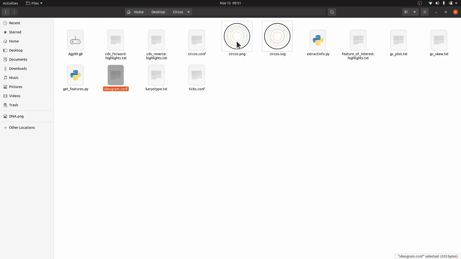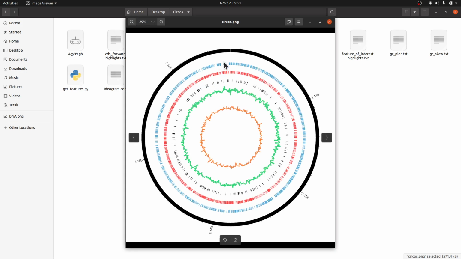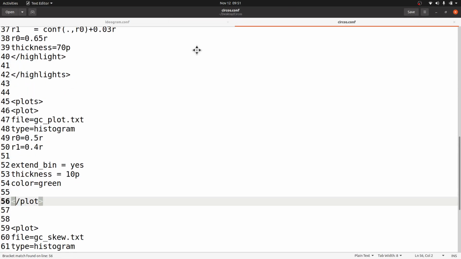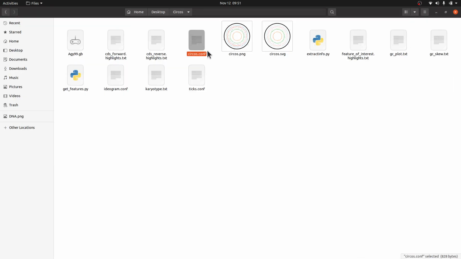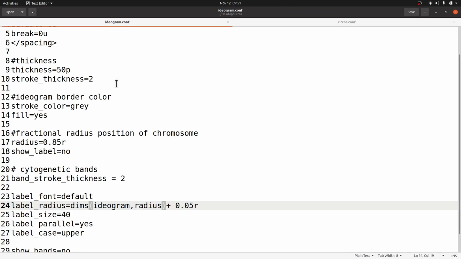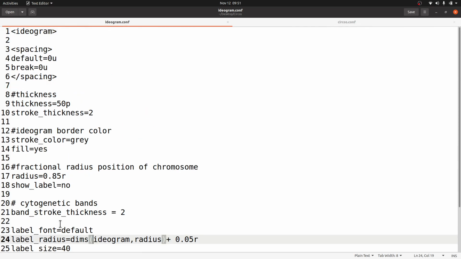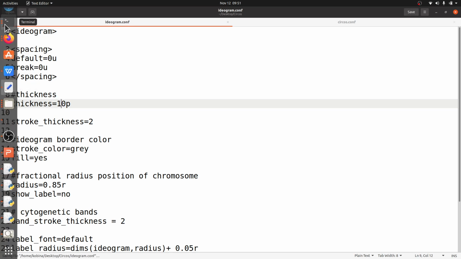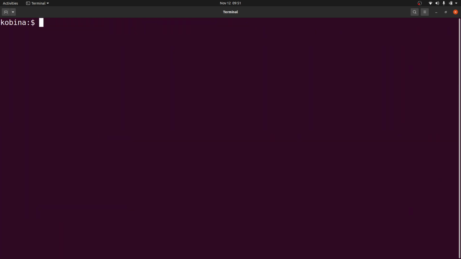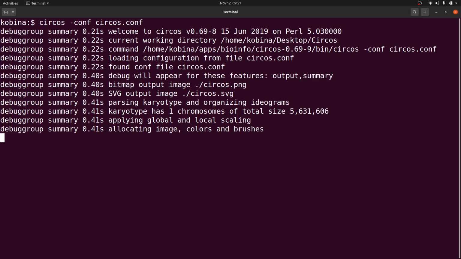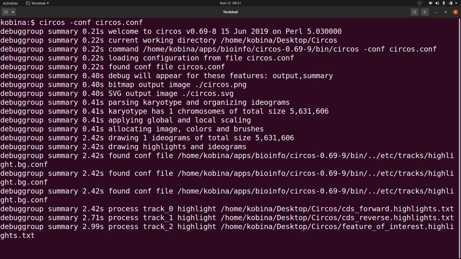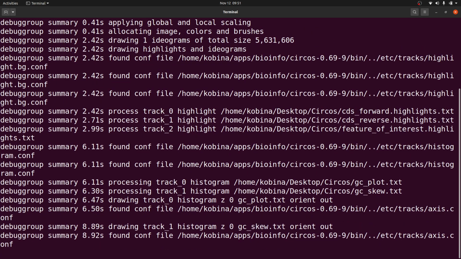So let's go back to the figure. Yes, now you can see something like this. Here's what you are going to see. Now, if this is also very thick, all I have to do is open the ideogram, not the conf, it's the ideogram rather, where we modify the first option here, then come to thickness. This one you can change, let's say to 10p. So 10p, save it, and then come back to Circos and rerun it. When you rerun it, it's going to factor in the change that you made and give you the appropriate plots.